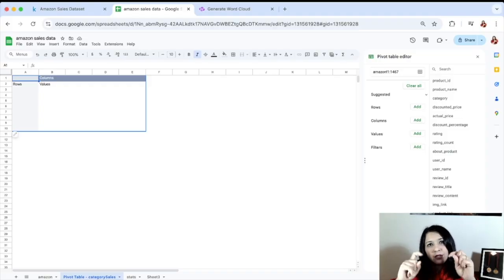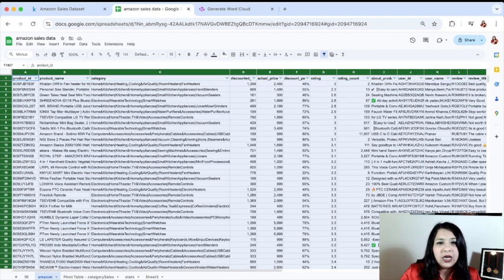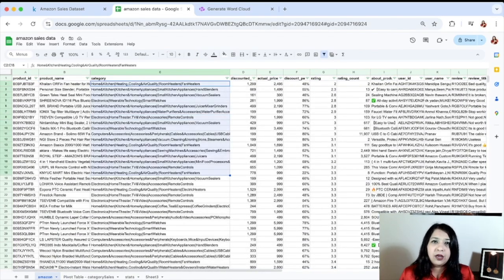And now let's rephrase this question. How do we identify which categories are doing better and which categories are not doing that great? One simple answer could be by counting how many times something is coming up over here. So for example, here we can see that there are certain categories for which we have a lot of products, and there are certain categories for which we do not have a lot of products.